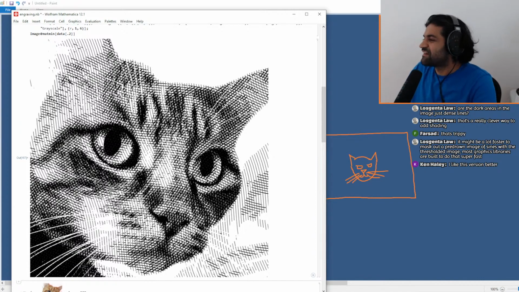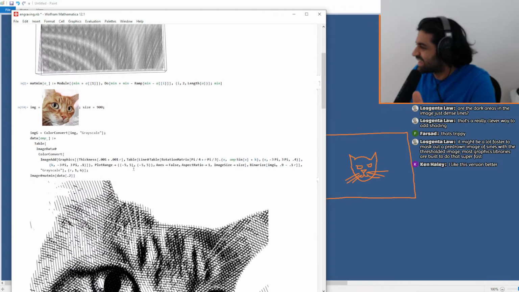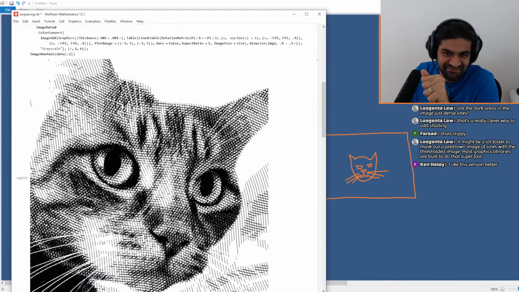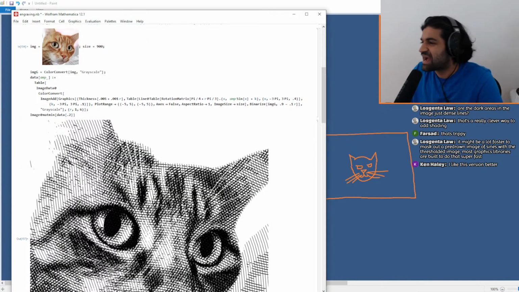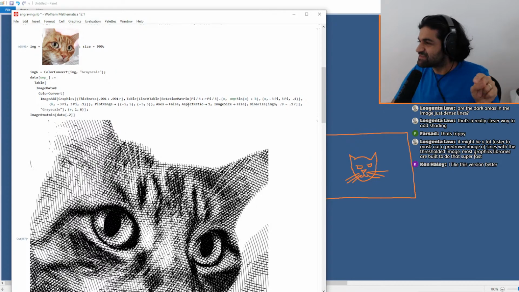Yeah, it might be a lot faster to store things. I agree with you. I should have stored everything in memory. But I have to say, this is all very hacky and slapdash, so you'll have to forgive me for my bad programming. But no, you're absolutely right. Every time I run this code, it redoes all of the computations again, which is really bad. You clearly don't want to be doing that with your life. So, don't be like me.